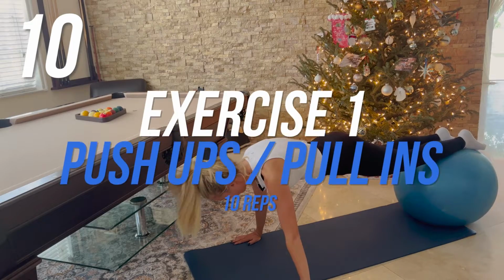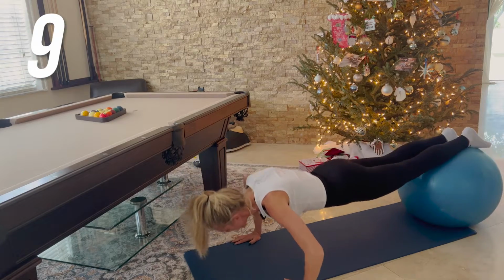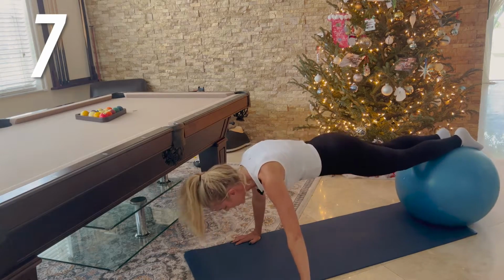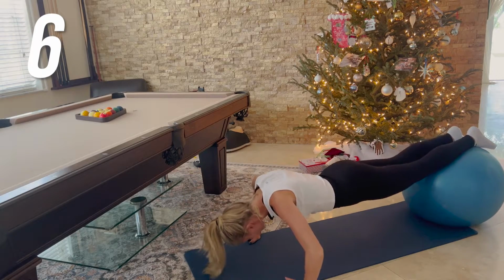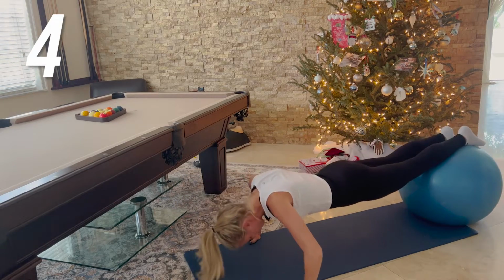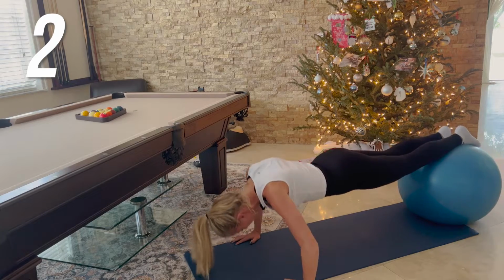Here we go, here we go. In, out, push up, up. Push-ups are honestly not my favorite. So if you're struggling also like me, keep your hands wider. 6. One more.